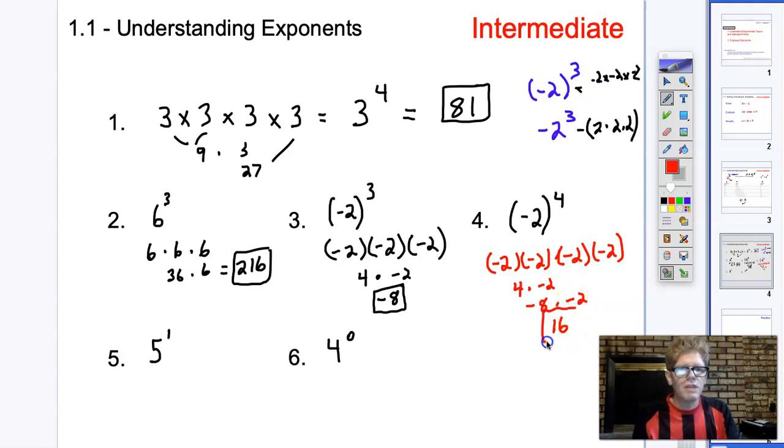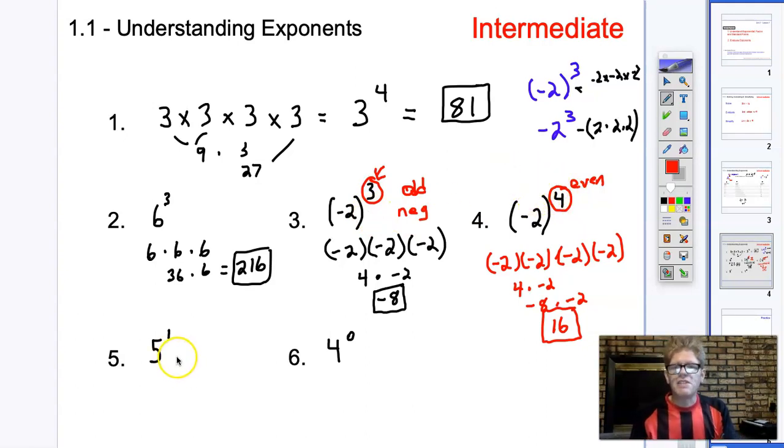So at this point, hopefully you're beginning to see a relationship. If our exponent right here is an odd number, what we're going to have is a negative result, right? We have a negative here because anytime you multiply those out and it's an odd number, you're going to have a negative answer. If, however, this number right up here is even, if that's an even exponent, then you're going to have a positive result, just like you did here. So an odd number up here gives you a negative result. An even number gives you a positive result. Remember that, it'll help you a lot.